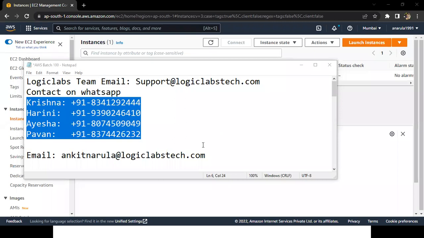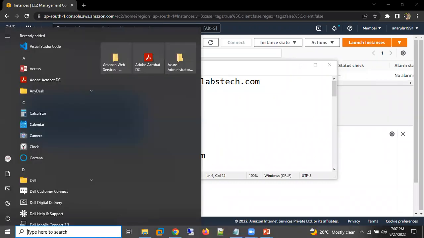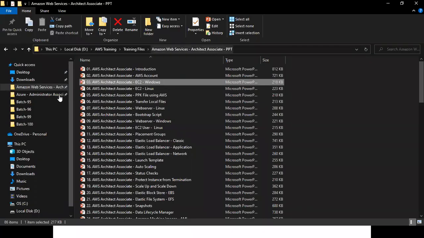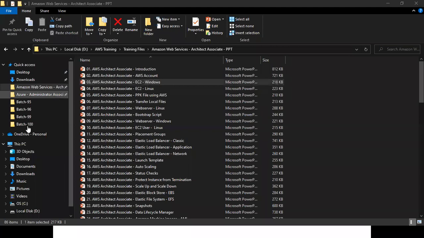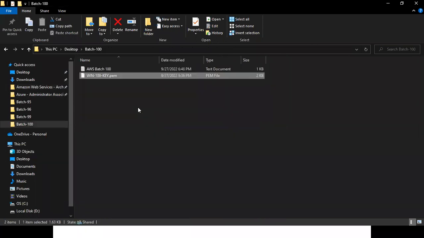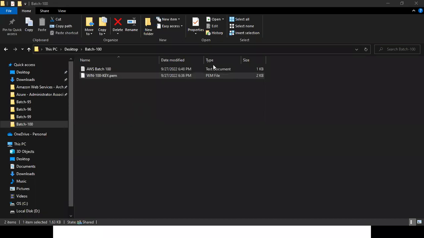Hi, Ankit. I have this doubt. You have used a new key pair, right? If we use an already existing key pair instead, what is the difference? I can use an existing key pair, but for that I need to have the PEM file on my machine. How to use existing key pairs we will also learn in our upcoming session. Okay, that was my doubt. Thank you. Yes, Sumit, you can unmute.